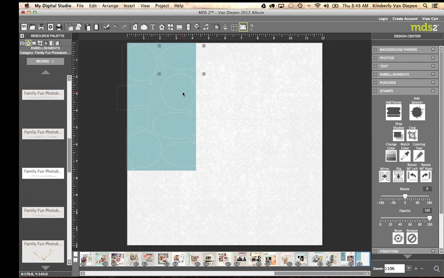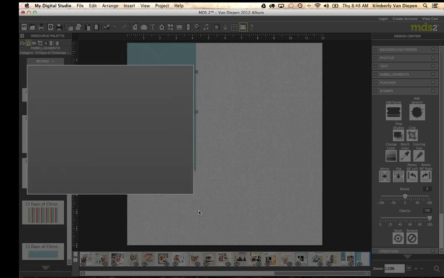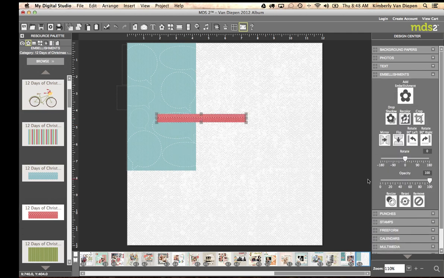But if you look closely, these are running off. And even though this is a white background, you potentially could still see them. So I went over here to my 12 Days of Christmas. When you open that up, I actually use this piece here. Bring it up and I'm going to rotate it. I'm going to bring it all the way up and come down a little bit and make it a little bit wider. So now it's going to cover any of those bubble pieces that are going off.